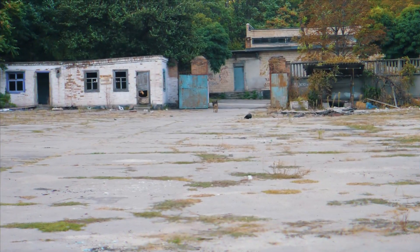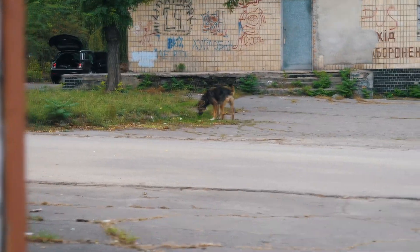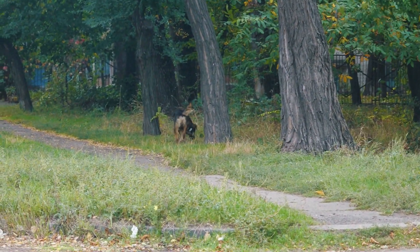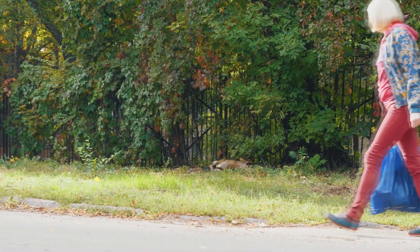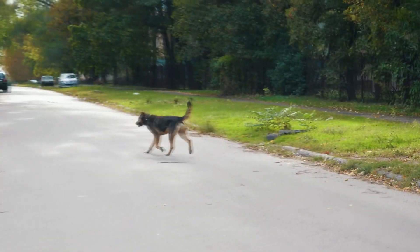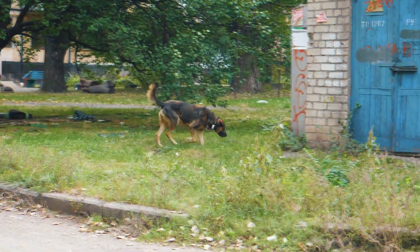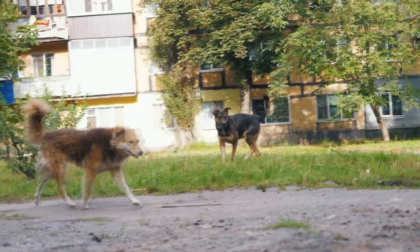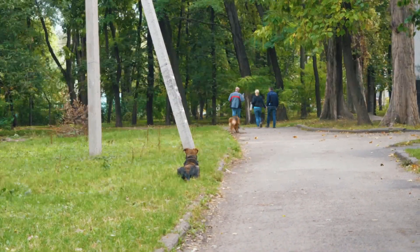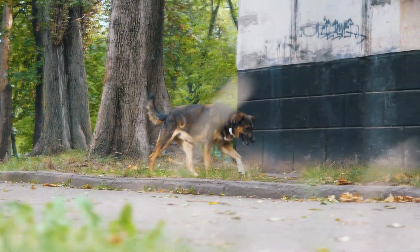It's even possible to find out what speed the dog develops with the help of the tracker. This is the point where the most interesting has begun — the dog has learned to teleport. Jack has never gone over zero miles per hour, but he has been at different points on the map at different times. There are two options: either the tracker does not work correctly, or it is teleportation.